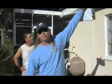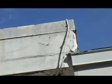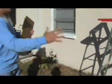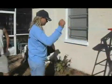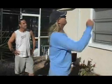Let's start with the grime. We're going to go to the top of the soffit here, and we're going to work from top to bottom. You want to go from the top of the house, work down, because the water runs down. It's going to moisten the wall where you can get some water on it. You always want to wet the surface before you start pressure washing so it loosens up some of the filth.